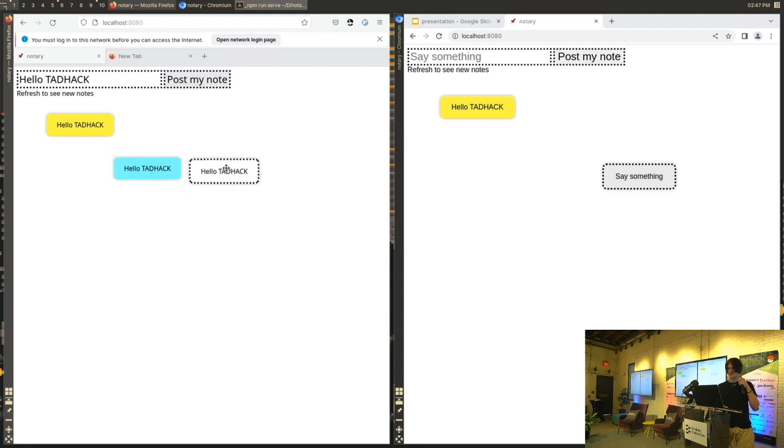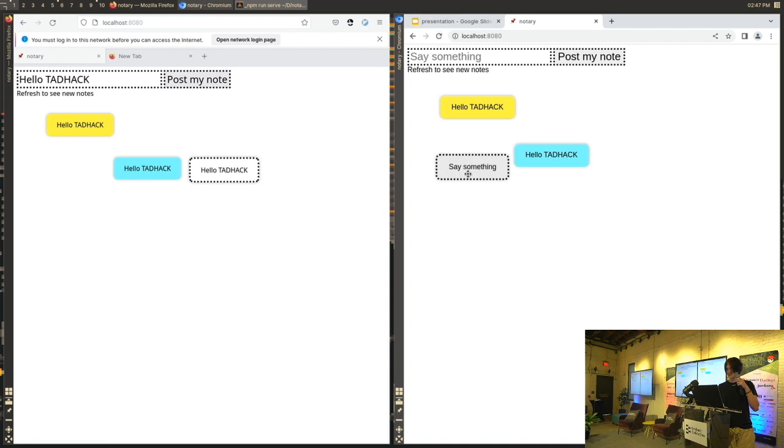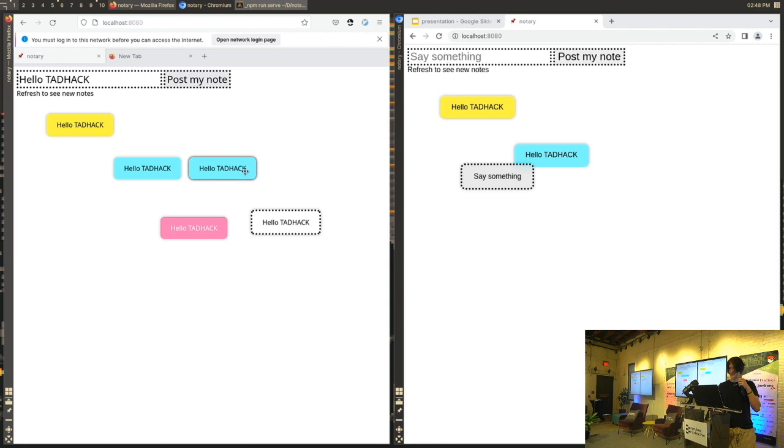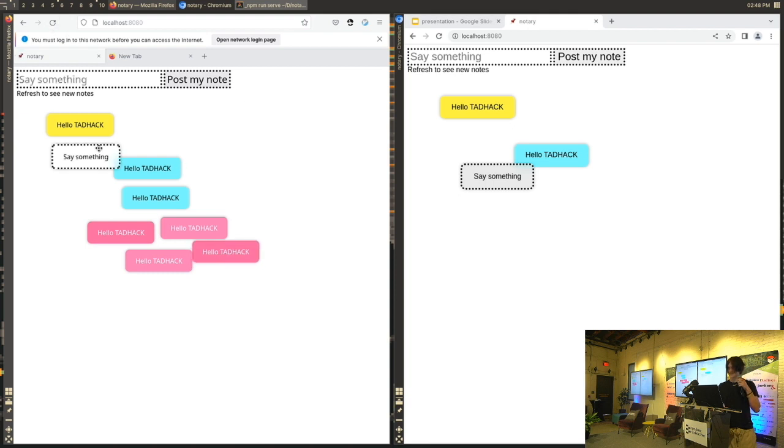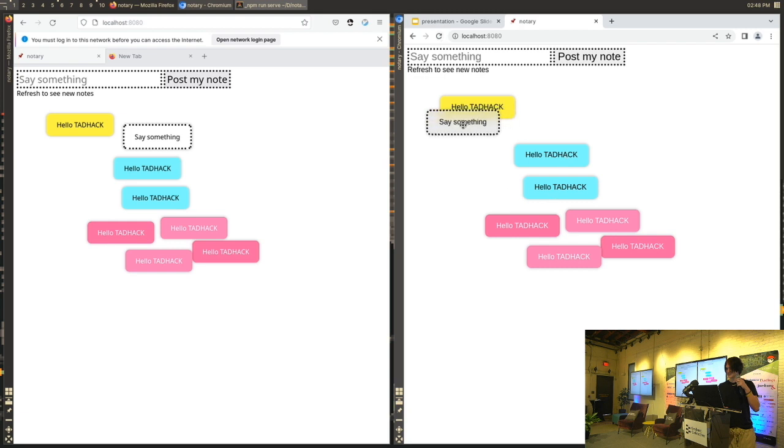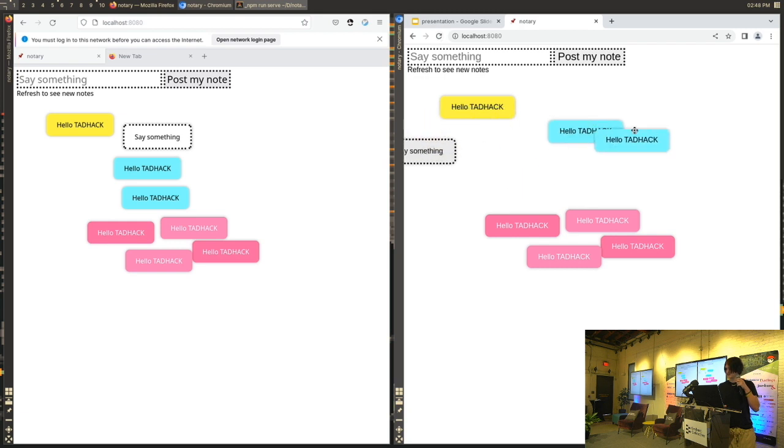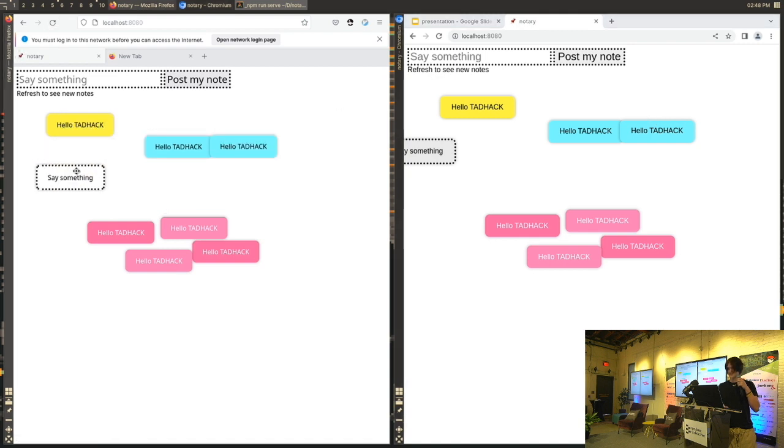And I didn't want to deal with WebSockets because this is my first website. So I just made it so when you refresh the page, it pulls all the notes from the server. And that's it. You can post as many notes as you want. You can press the button multiple times and just drag the notes around. You can put notes on top of each other. You can move other people's notes. Really, the possibilities are endless. Just a fun thing. Now refresh here and you can see all the notes have moved. And if I move the notes over here, let's say I put these next to each other, now this person can see those changes.